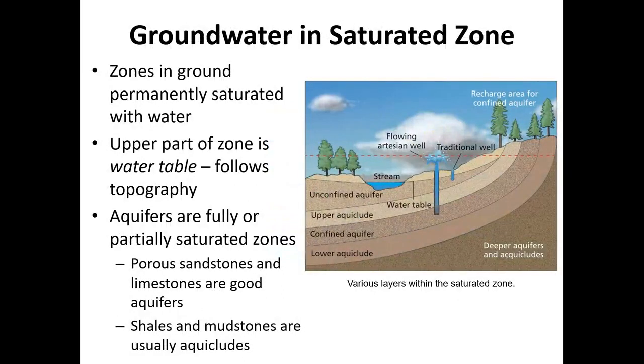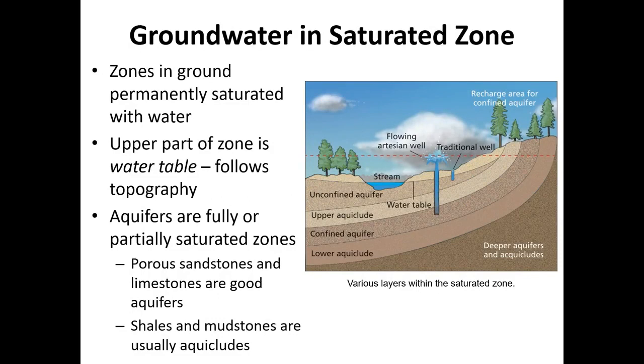There's a little more information on the groundwater in the saturation zone. If you have a large amount of underground water, that's basically an aquifer. And aquifers can have movement where it goes around an unconfined aquifer, or an aquifer can be sandwiched in between two hard layers of rock, which is considered a confined aquifer. And if you have water that goes down into a confined aquifer, it can create pressure that can push the water up above the water table and even up into the land.